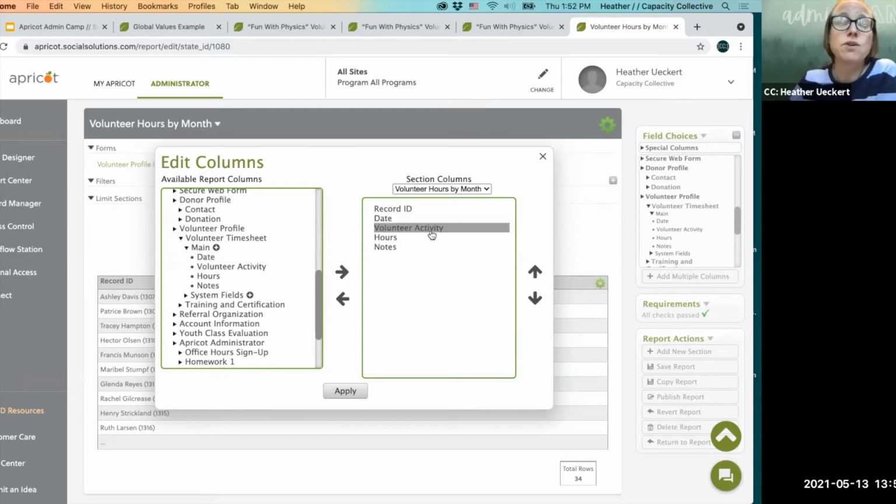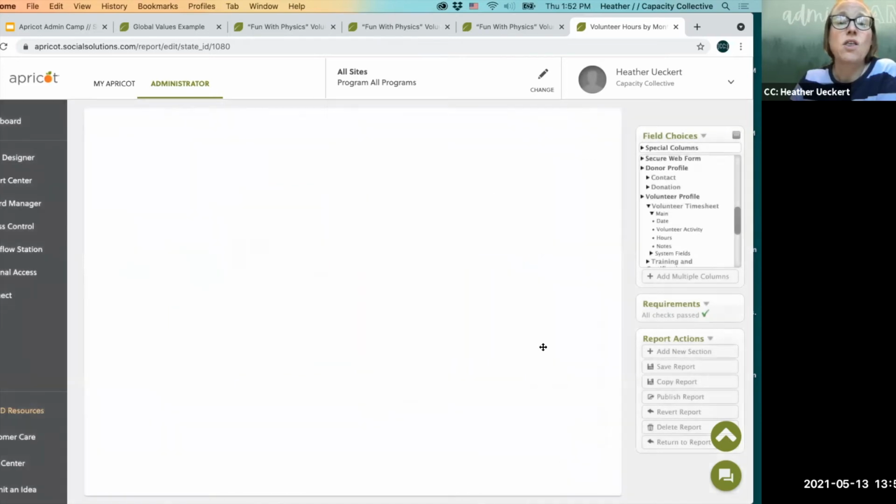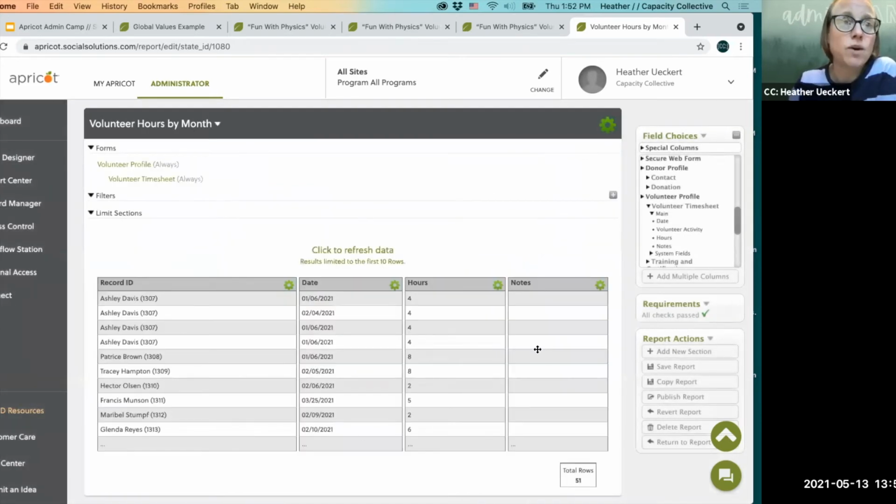You can also, if you don't need all of them, take them off. So in this case, I don't really need volunteer activity. So I'll select that and click on this back arrow, and then it bumps it back to the list of the options. So now I've moved a couple over, and when I hit apply, those 3 extra columns come in all at once. So in this case, with only 2 more fields I needed to bring in, it's not that big of a deal. I could have dragged them in individually, but it's kind of nice to know that that's an option. All right.